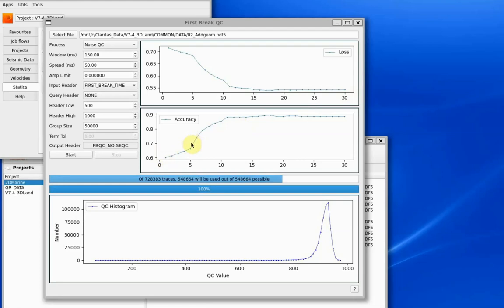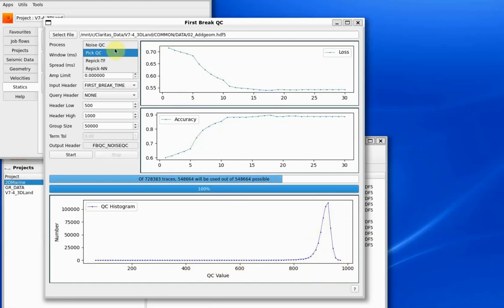So what we're looking for is something that's sitting above the 50 percentile marker, typically on the noise QC, which this data is. And then the graph down the bottom is basically displaying the number of picks, where the higher range means good quality data. So what it says here is we've got a small number of picks with relatively low QC values, and then quite a large number of picks in these higher QC values, which suggests the data is reasonable quality.